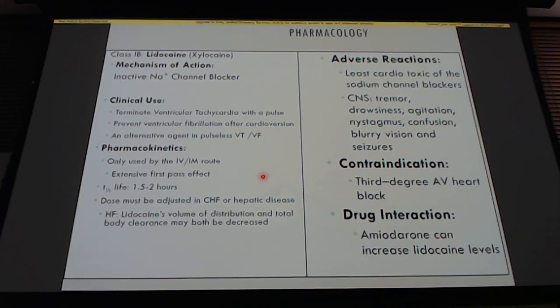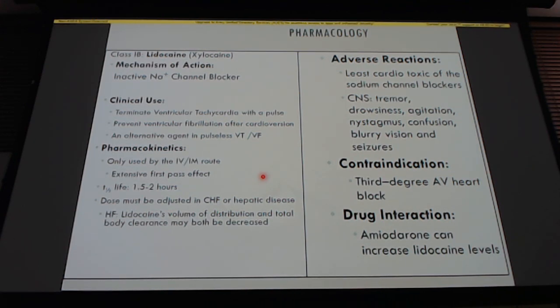When you start to look at ACLS, and when y'all get more into your pathophys with this, you'll talk about whether they have a pulse or they don't have a pulse, because your treatment algorithm changes a little bit depending on if there's a pulse or not. So this one is specifically looking at if they have a pulse, if you're trying to prevent VFib, so you decide that you want to cardiovert a person, which we'll talk about. But if you decide that you want to cardiovert them, essentially what you're saying is, I want to put this person back in normal sinus rhythm.